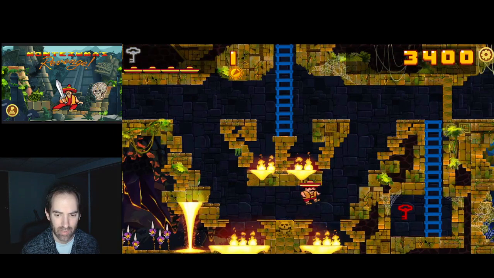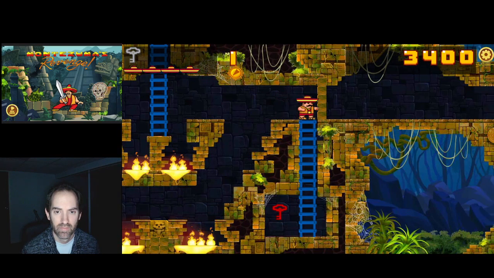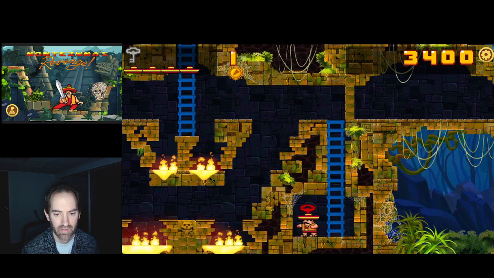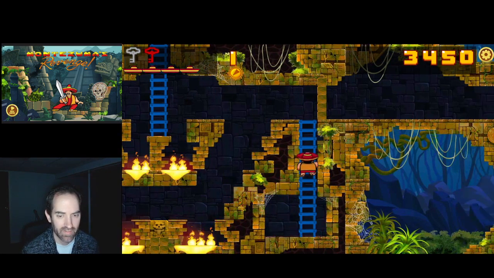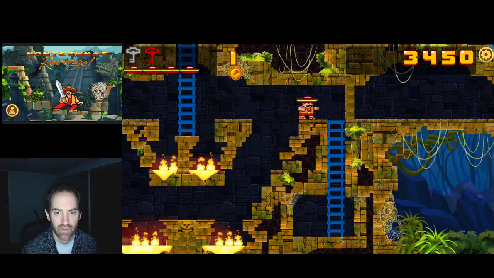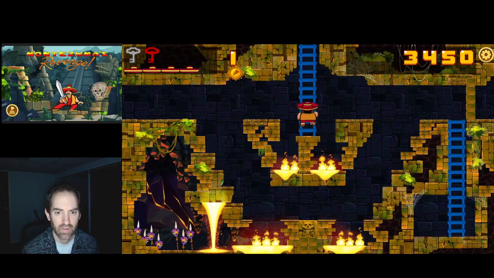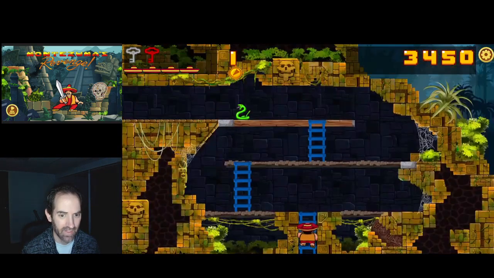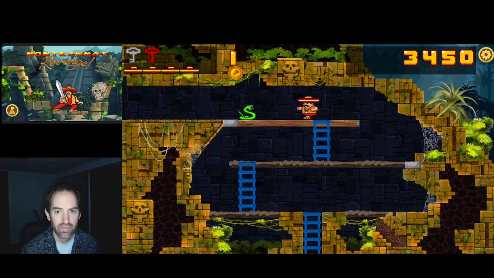Oh, I was having this problem last time. My gamepad is acting weird. I don't know why that is. Pedro likes to run to the right for some reason. So yeah, I am not a huge fan of the modern graphics or the scrolling.